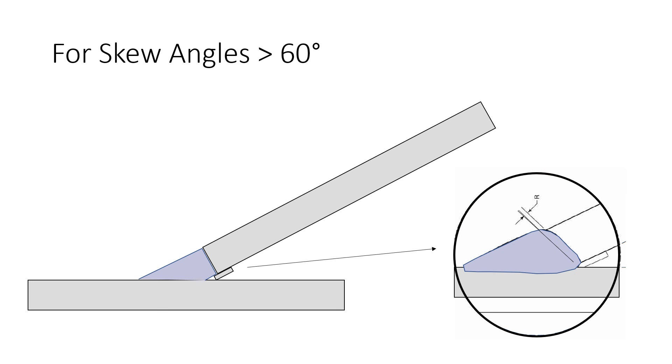When the angle between the two connecting plates is small, the AWS states that the weld deposited at acute angles less than 30 degrees shall not be considered as effective in transmitting applied force. In this situation, we must use a prequalified CJP welding as the one shown in this picture, which came from figure 5.5 of AWS D1.1.